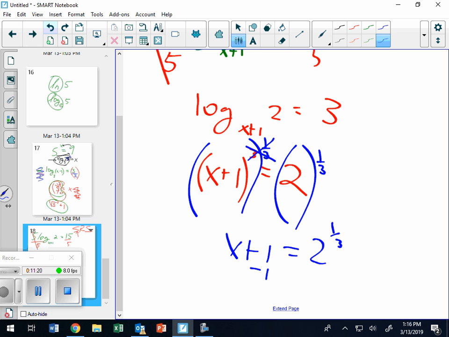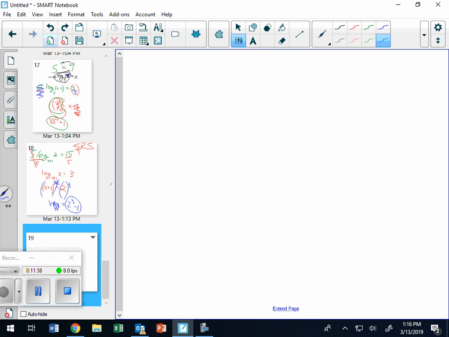And then minus 1. And there it is. Because there's no calculator on this test. That's what you'd do. What if there was a calculator? Well, then you just type in 2 to the power of 1/3. It'd be some weird decimal. Subtract 1. Okay. And then the last thing that I want to make sure I cover today is graphing.